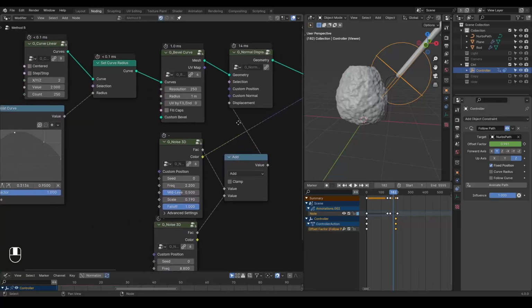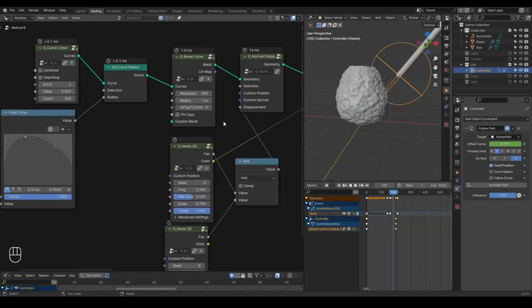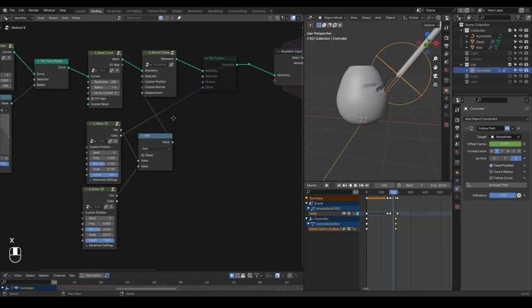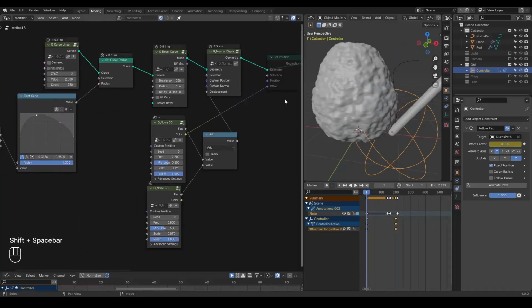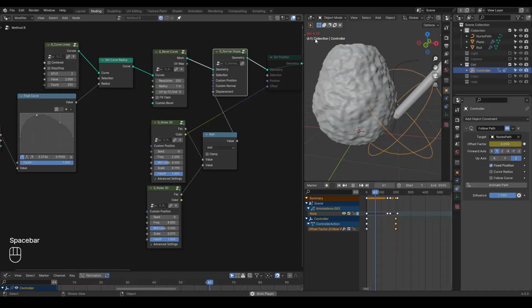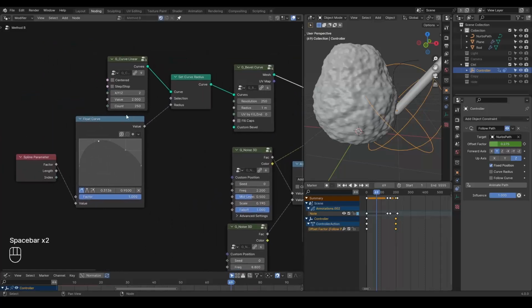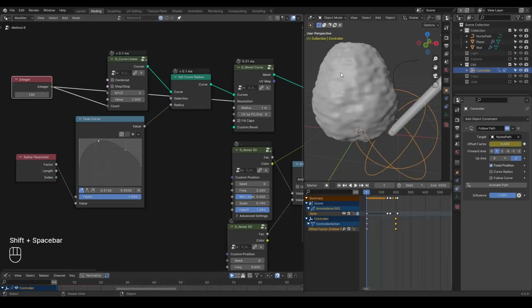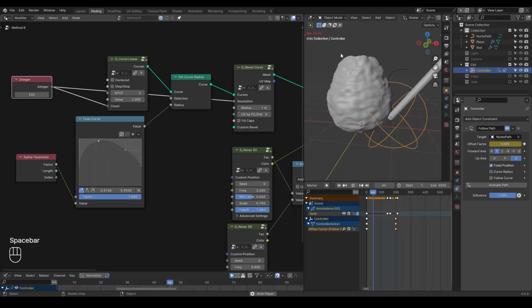But I just want to warn you, whatever you do, it will turn out to be associated with the subdivision level of your pot. You need the polygons to do the displacements in geometry nodes, and usually it will be very slow. As you see, my FPS is already 4. So what you can do is decrease the subdivision level, maybe make that 100. We're losing a lot of details, but it's also faster.